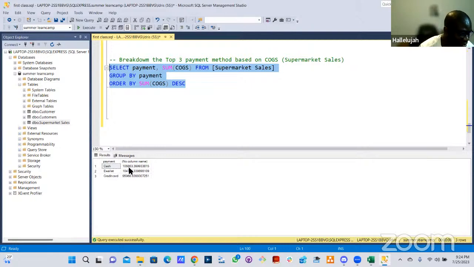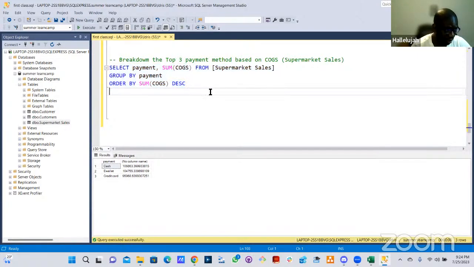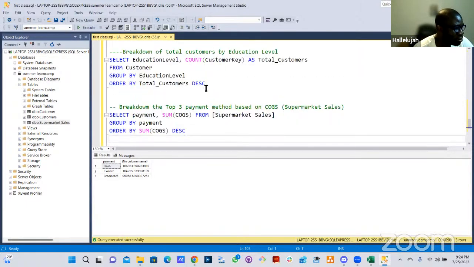Not naira now, but whatever amount. And then e-wallet is 104,000 and this one 95,000. So that's the total amount of the transactions that were carried out. But if you are looking at how many people used this payment method, then you can use count like you suggested.